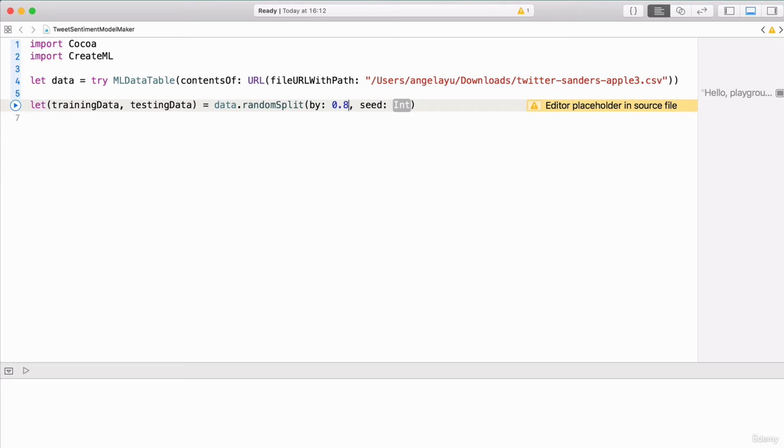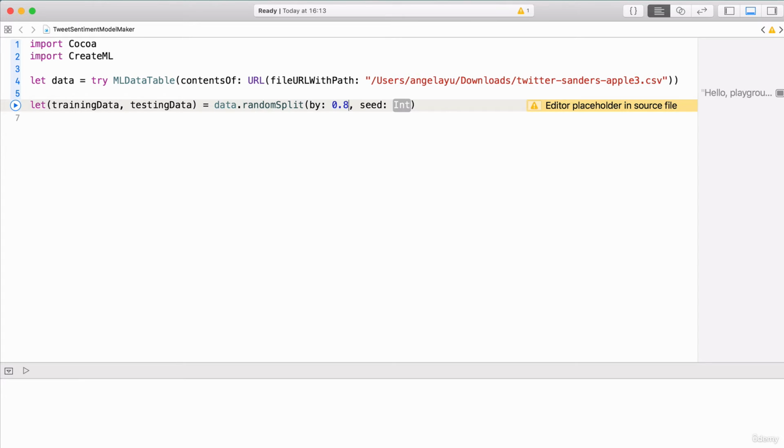Now, the second parameter is a little bit more complex. It's something called a seed. And the seed relates to how random number generators work. As we learned previously, random number generation using a computer is never truly random. In certain instances, if you want to be able to reproduce the randomness from a random number generator, you can use something called a seed.